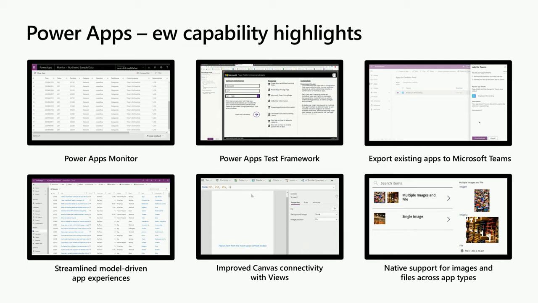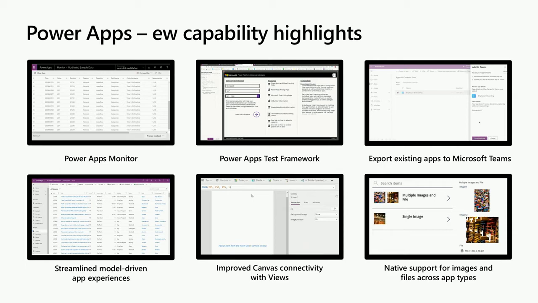We have the rich ability to do views and model-driven application experiences on top of CDS inside of Power Apps. We also have brand new debugging and troubleshooting tools like Power Apps tracing or Power Apps testing, so you can very easily start to build production-grade applications that you update with regularity before you ship them out. We also have great support for files and documents, which is one of the most common data types that our customers ask for when it comes to building Power Apps on top of the Common Data Service.